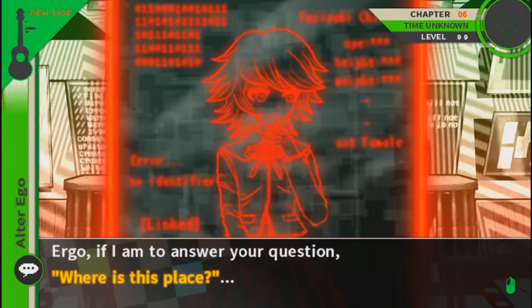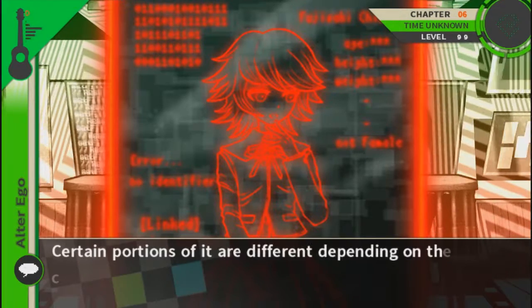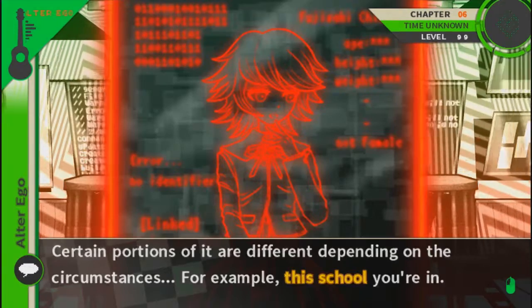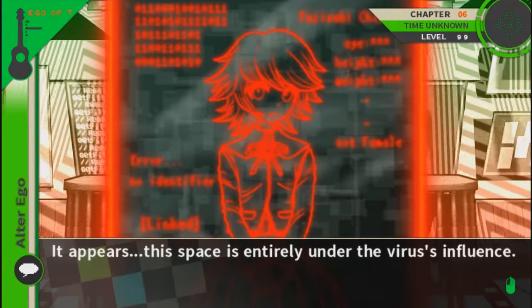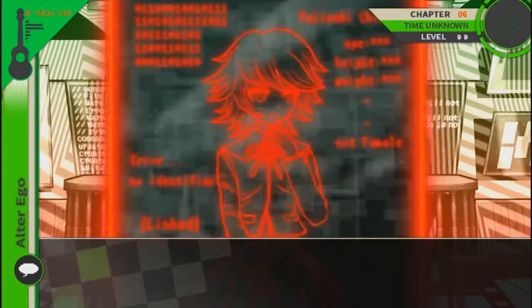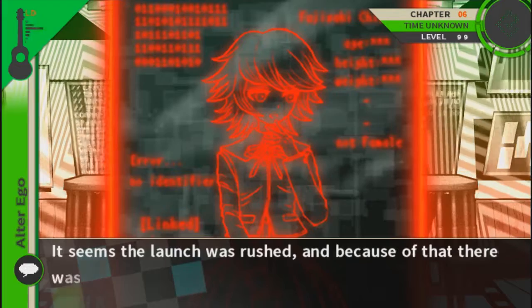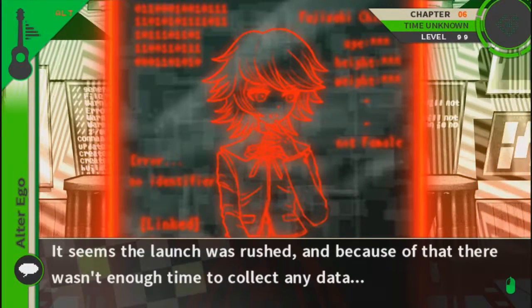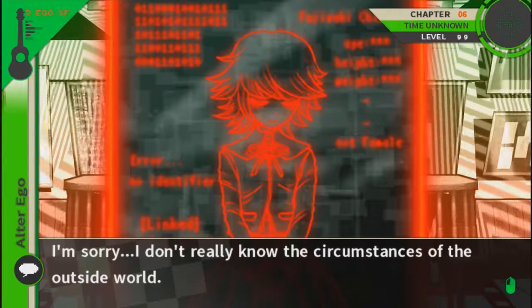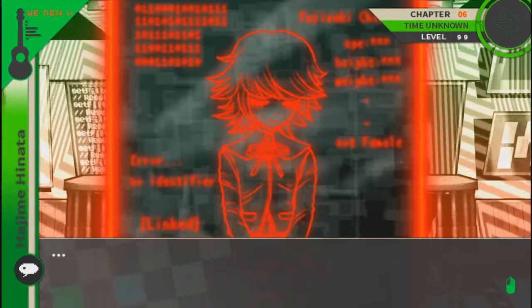Okay, if I am to answer your question, where is this place? The answer would be mostly Jabberwock Island. Certain portions of it are different depending on your circumstances. For example, the school you're in. It appears this space is entirely under the virus's influence. That's probably why I'm appearing for you now. However, even without the virus, the circumstances are a bit unnatural. It seems the launch was rushed, and because of that, there wasn't enough time to collect any data. I'm sorry, I don't really know the circumstances of the outside world. After all, I'm simply the overseer of the NIS World Program.